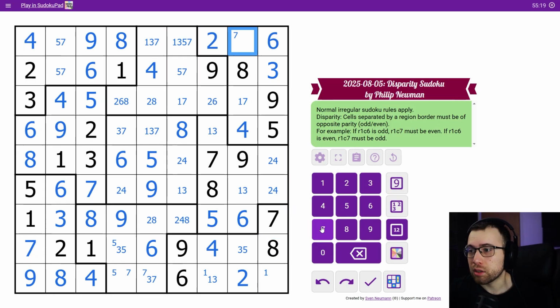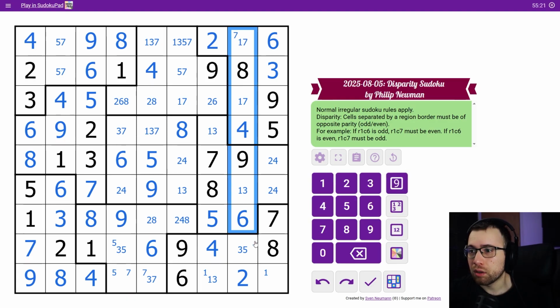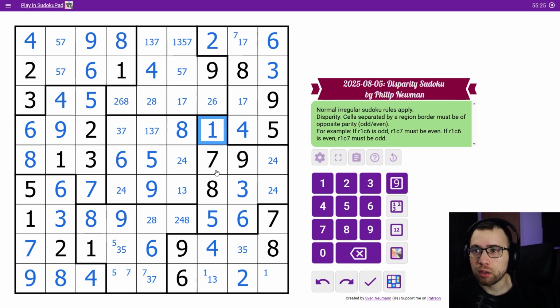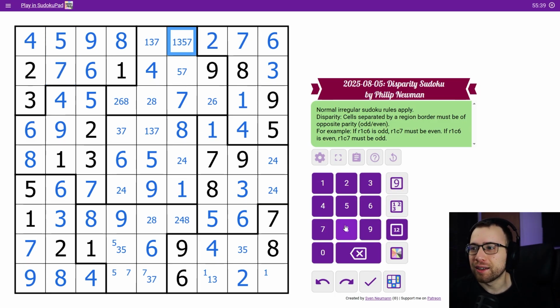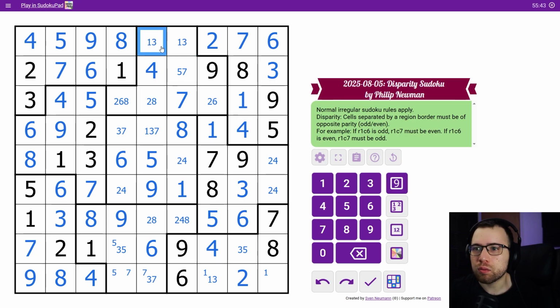I mean, okay, so this is a 1-7 pair. So now this is a 3. Now this is a 1. Now this is a 7. Okay, this is where having all the pencil markings comes in handy. This is no longer 5, 7. This is 1, 3. That's 1 now because of this 1 here.